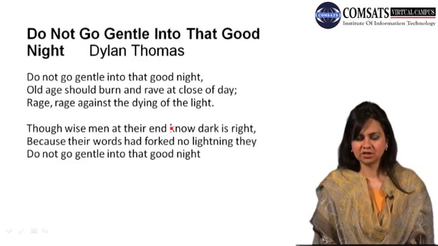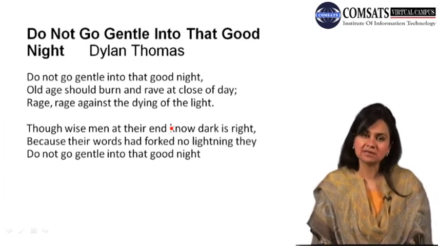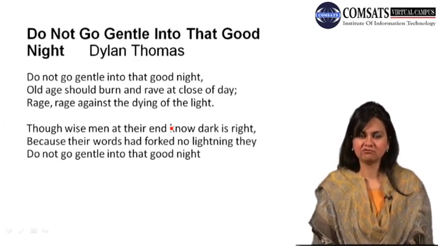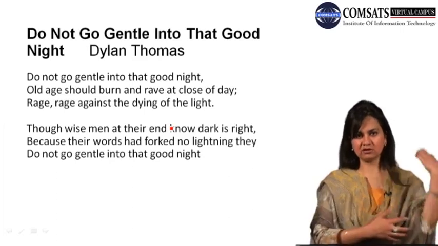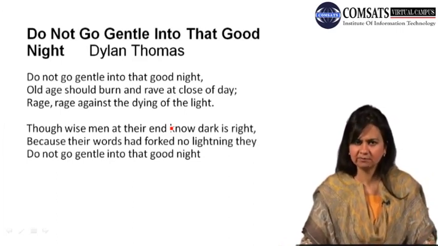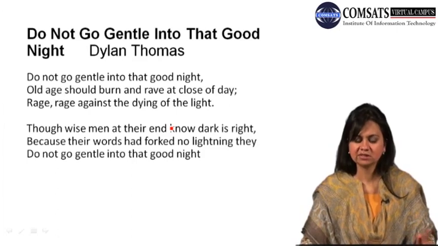Observe the second stanza too. There too you find a use of antithesis. For example, the way he says, wise men at their end know dark is right. Now this seems to be a paradox. As we identified in our understanding of different tropes, antithesis is in the form of two opposite or contradictory words that may occur in close proximity within a stanza or a line, but might not be joined together. Now this idea in the line, that wise men know at their end that dark is right.